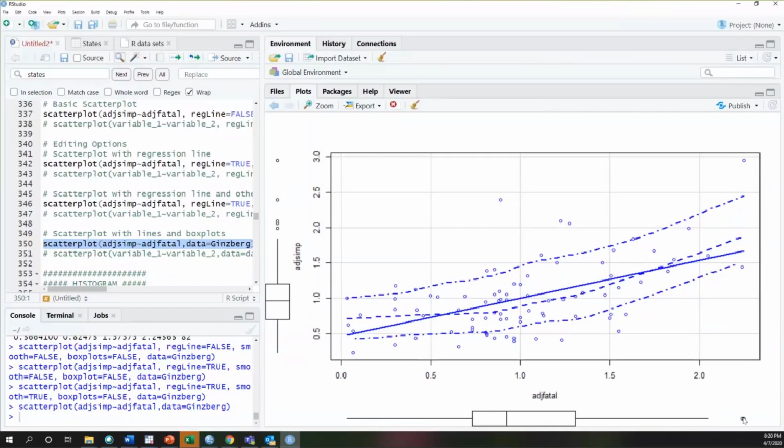This is the default scatter plot in R. The reason I don't show this when I first start teaching coding in R is because I did one time and people completely zoned out because this was the first graph they ever saw. And they were like, I don't know what all those lines mean. Why are there dots? I don't know what that box plot's doing. So the truth is the base code does everything.